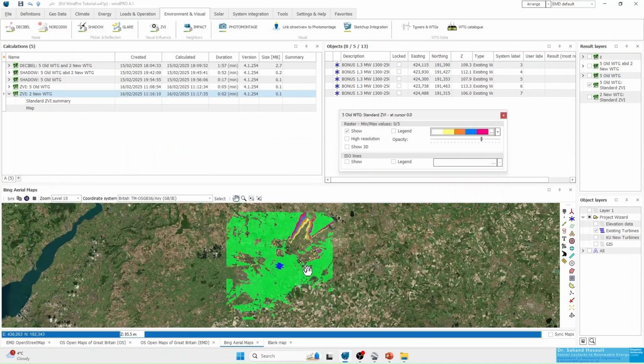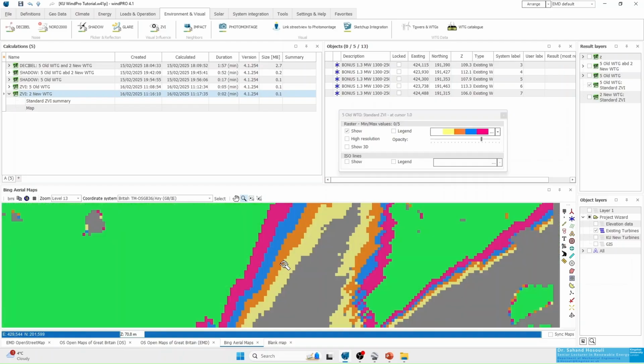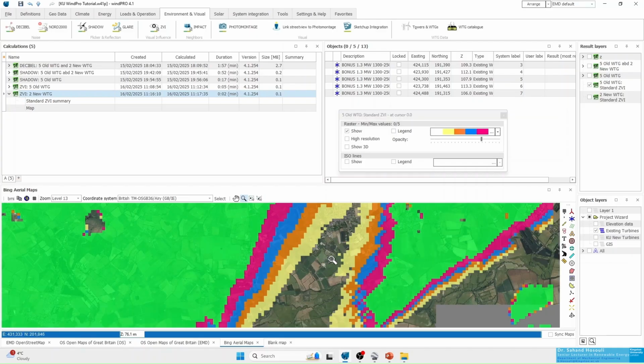If I click OK, now it's going to be modified, and as you can see, if I zoom in, for instance in this area, now I know that this area, which is transparent, no turbine will be visible. In this area, one turbine will be visible, represented by the legend, then 2, 3, 4, and 5.